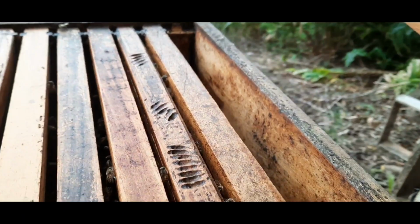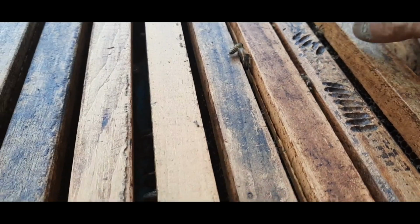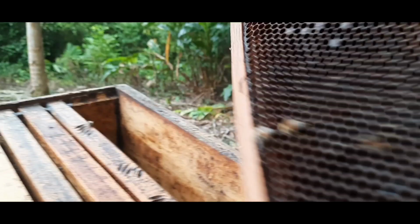After all, I have nothing in this one. That's frame number 10. I see 9 over in on here. Come on over here. I see all you want to jump out at me, you know. Watch yourself. Oh, look at that, look at that. That is what's going on. The queen passed through. She passed through and did a number here, boy. She had brood up on top here.